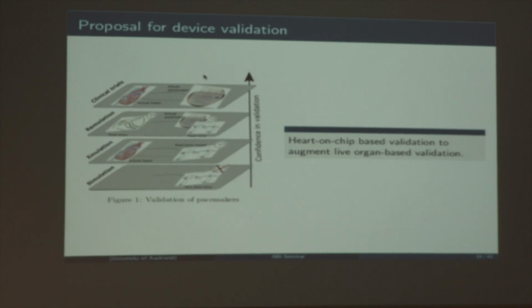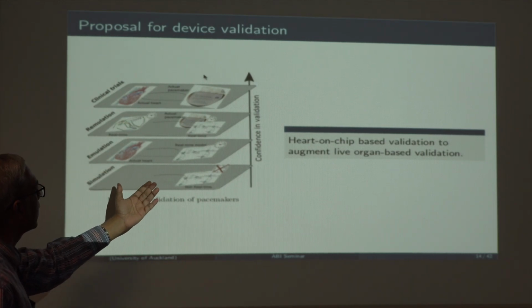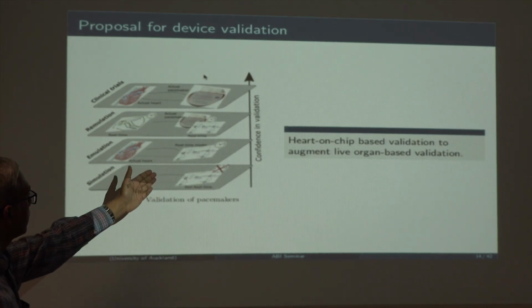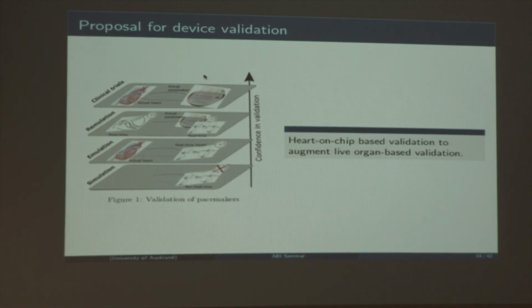So what I am proposing in this talk is borrowing from this large body of work in formal methods, and asking whether we can apply it in biomedical engineering. To do that, I'm proposing that maybe we can rethink how we traditionally validate these medical devices. Possibly we validate medical devices in open loop by simulation, where essentially we stimulate the system, we observe the response, and we see if the response is as desired.